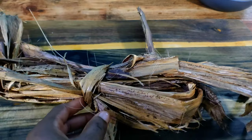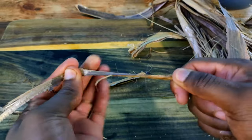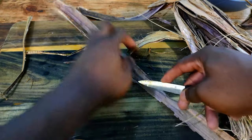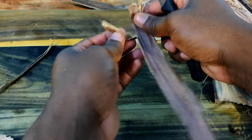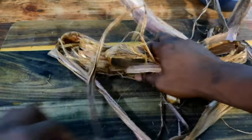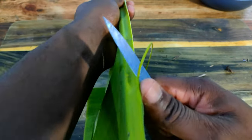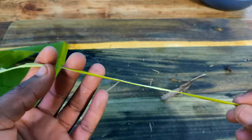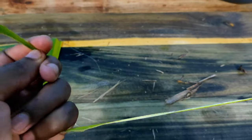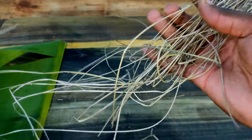Now for the ties — traditionally the dried banana bark is used and I got some here. We usually tear strips to make strings or cut them. These won't do though, too old and too dry. Good thing I planned for this. Last night I cut a couple strips from the midrib of the banana leaf and steamed them. They are just as durable as good strings from the banana bark. They dry really quickly after you steam them — this was just overnight. You could always use some food-safe twine or strings like baker's twine instead. This is just to keep things authentic.